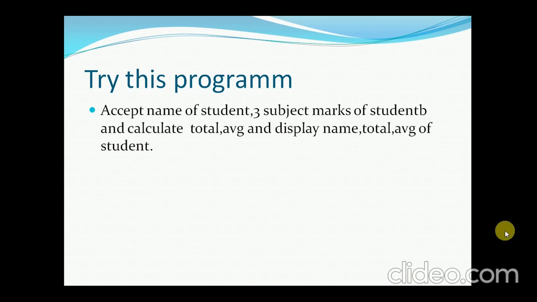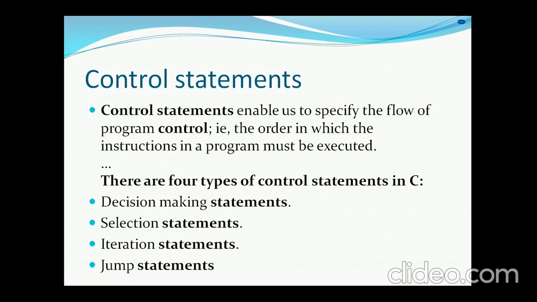Next we will discuss control statements. Control statements enable us to specify the flow of the program, that we call control. For example, whenever we are learning any programming language, what is the use of learning it? In order to develop applications. Whatever application you develop, it must have some condition according to its specification. If some condition is true, we display some statements. If that condition is false, we display some other statements.